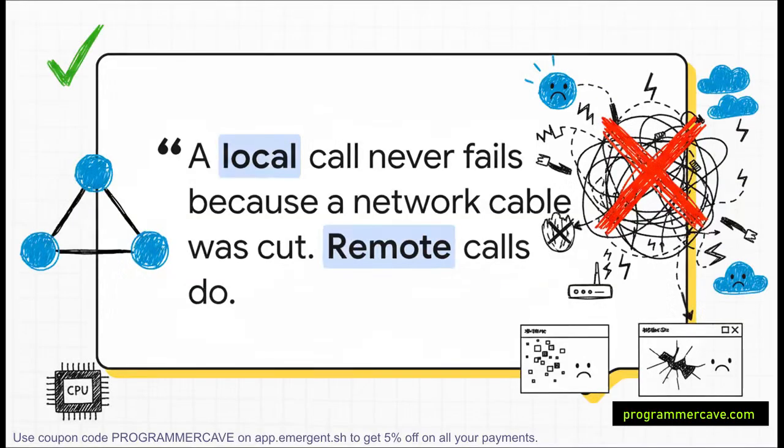And this right here, this brings us to our first really critical senior-level insight. The number one rule of distributed systems is that the network is fundamentally unreliable. A local function call only fails if your entire program crashes. But a remote call, oh man, it can fail for 1,000 different reasons that have nothing to do with your code. A network cable gets cut, a router goes down, someone adds a new firewall rule. Treating these two types of calls the same is a recipe for disaster.